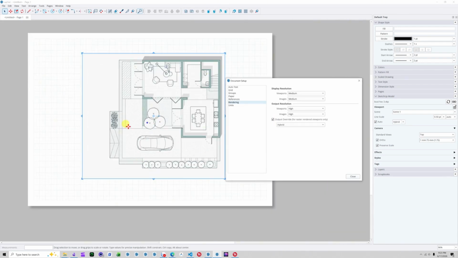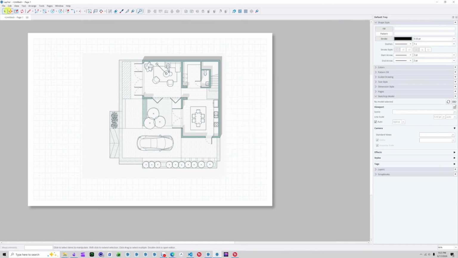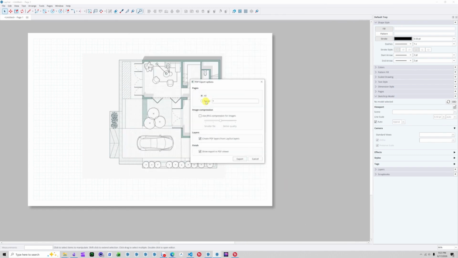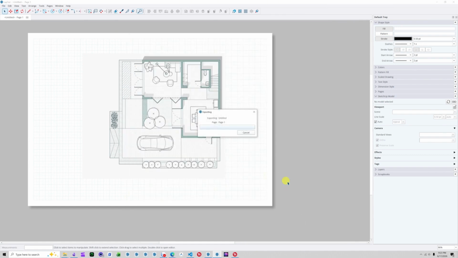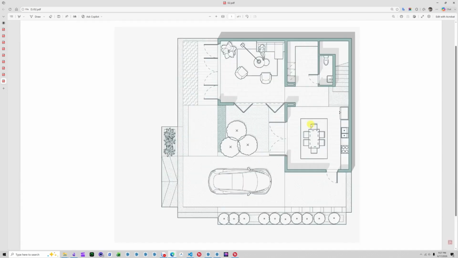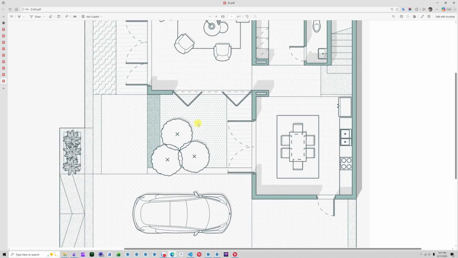After clicking here, I'll export again, but this time I'll save it as file number 2. Export, still on high, save. Just like before, and export. This time you'll notice it takes a bit longer to export than before. So with this export method, the image is extremely sharp. The resolution is up to 600 dpi.